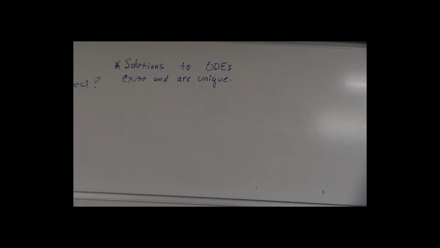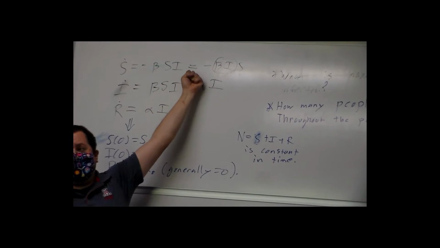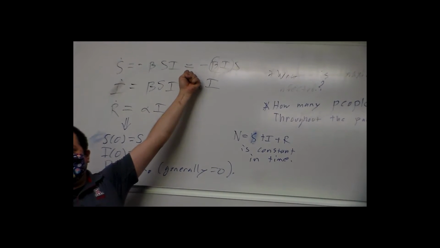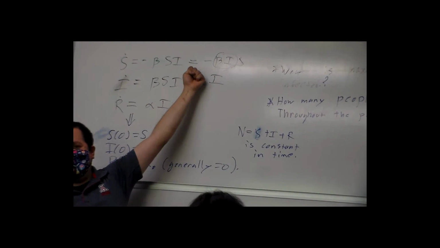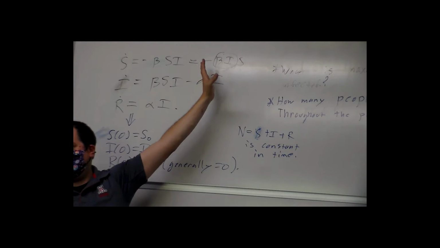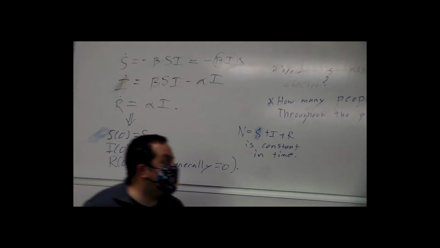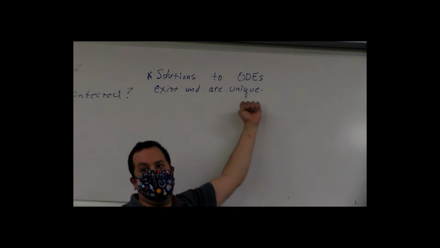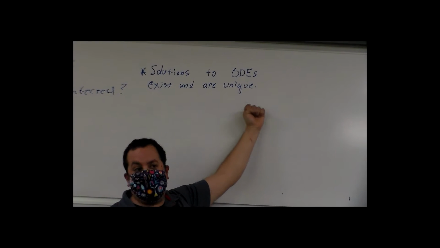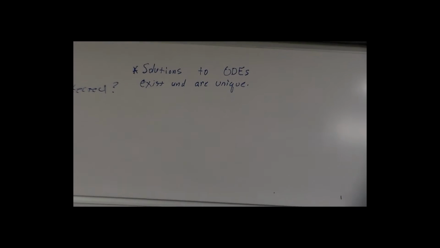Okay, so this is a subtle thing, but these are functions on the right-hand side. So S dot is a function of S and I, right? The true statement of existence and uniqueness says the right-hand side has to be Lipschitz continuous. This is a smooth function, so who cares even what Lipschitz continuous means? It's definitely continuous. So solutions to ODEs exist and are unique for essentially anything you can write down. It's a very powerful theorem. This is not true for things like partial differential equations or harder equations.